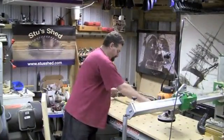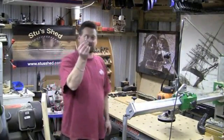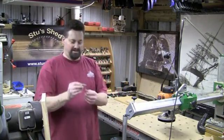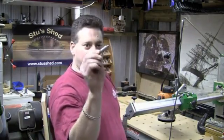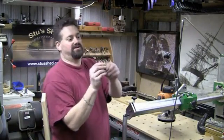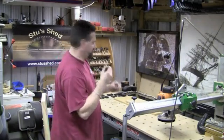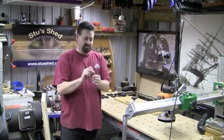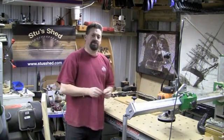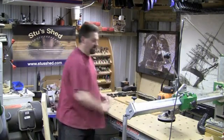So what I've got here, as I've shown you in the past, I've got this pin that goes into the table — let me give you a bit of a closer look at that. It's got a quarter inch end, and I can't remember what the other end is, three-eighths or something, but I'm not using that end at the moment. What I've got here is a quarter inch, matching up with a quarter inch bit that I have mounted in my router, and that just drops into the table there.